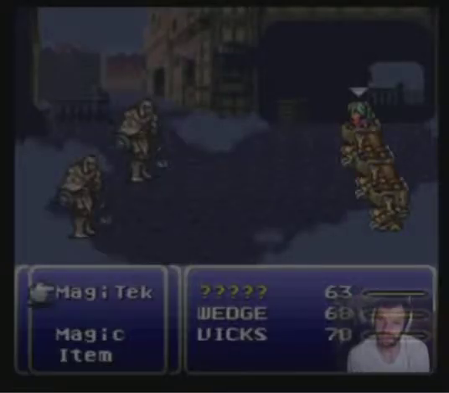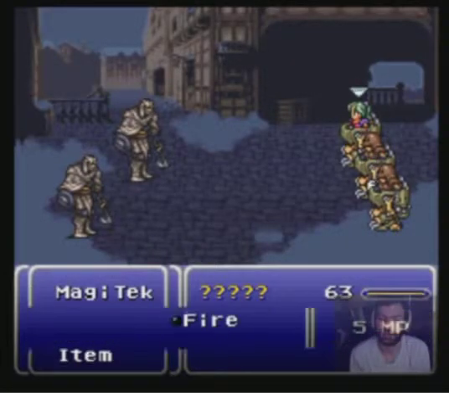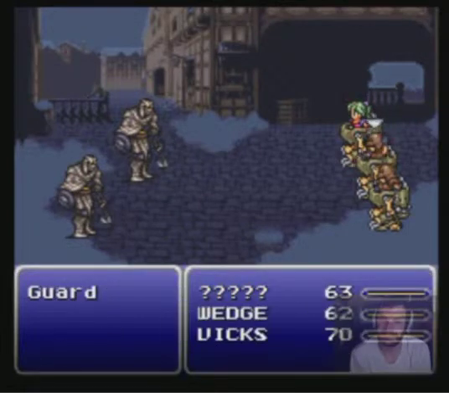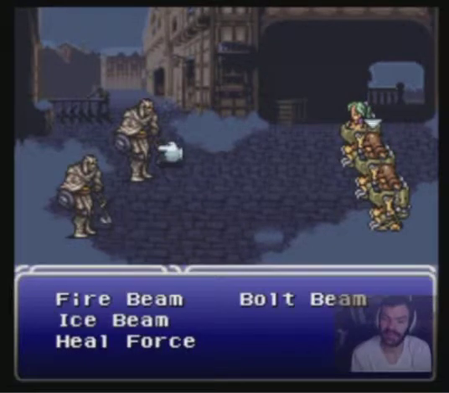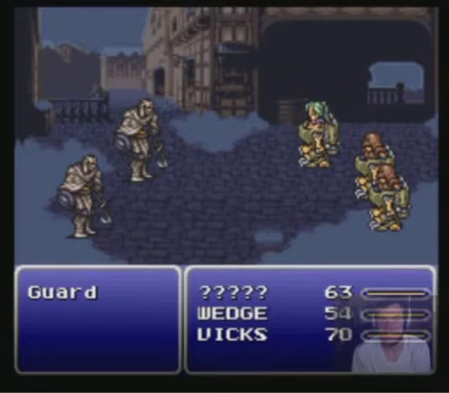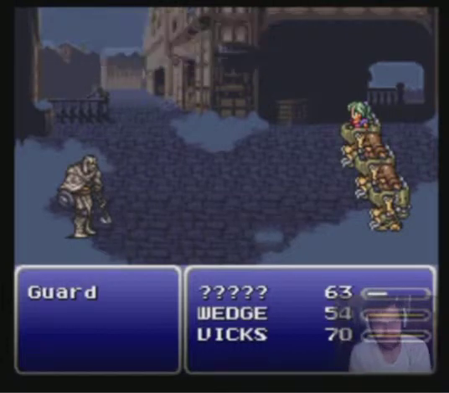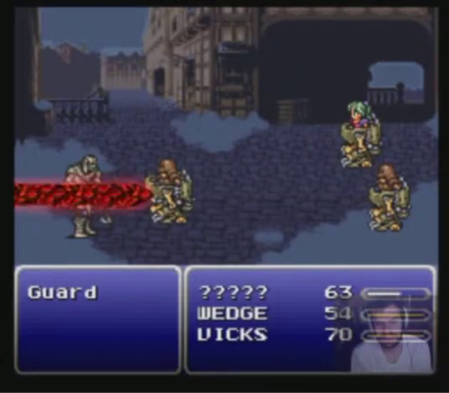Now, we have active time battle, just like we saw in some of the earlier and later games in the series. And you see down there we have progress bars that fill up. As they fill up, our characters gain the ability to attack, heal, use items, whatever. But we have three characters using Magitek armor.